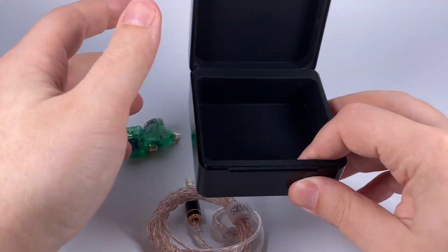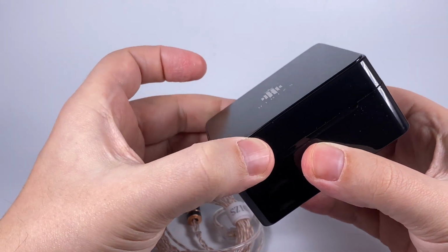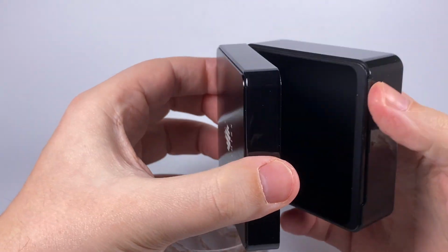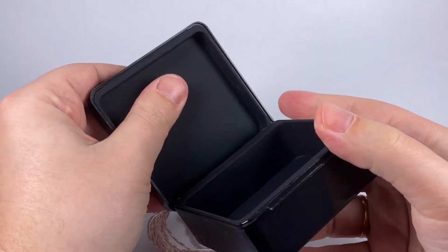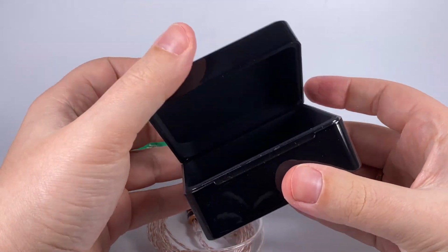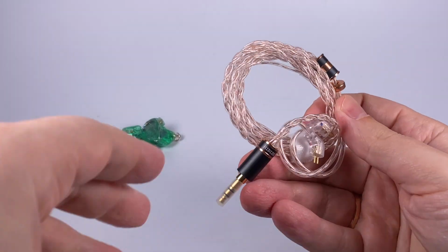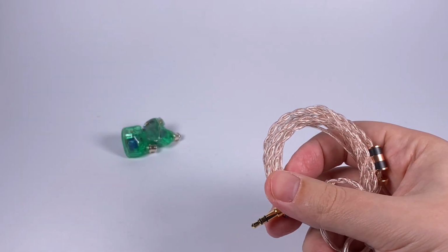And a stock cable. Actually a really nice case with a magnet clip, with a good hinge and soft touch rubber inside, so a nice offer for this price tier. I think it's a lesson to learn for some manufacturers.